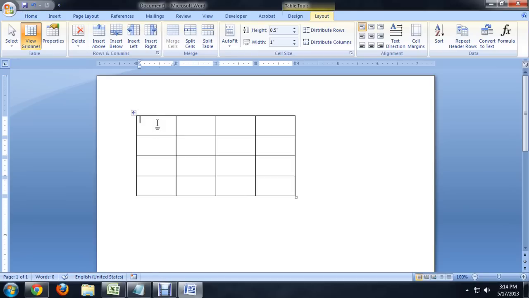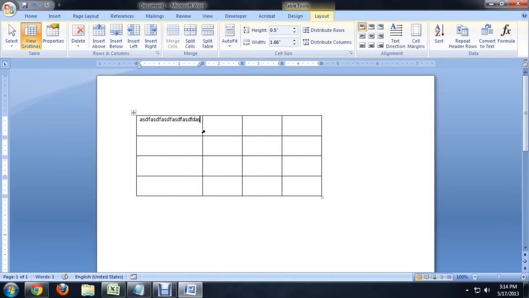Now let's start to insert some text into this first cell. So I'm just going to start randomly typing text. But you notice as I do, it's expanding that cell and pushing everything else down. So the cells down from it aren't getting crushed, but they are taking up more of the page. That's not really what we want.